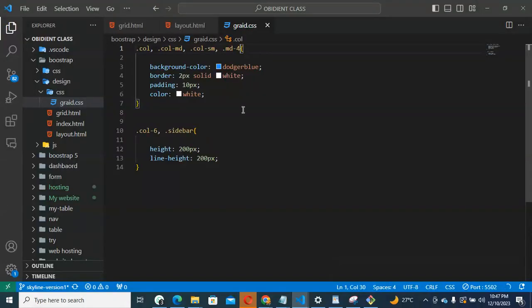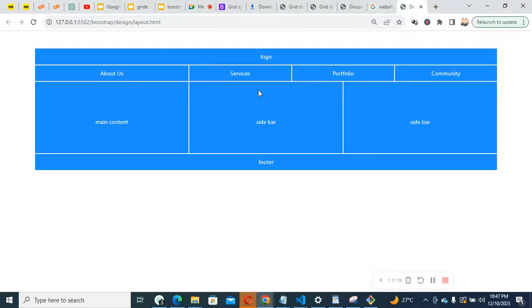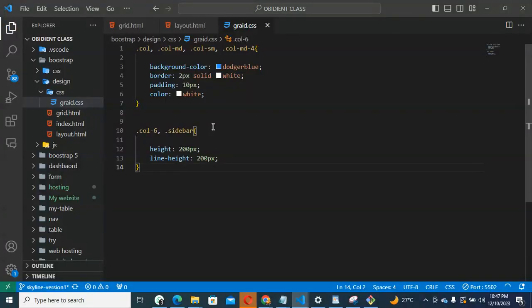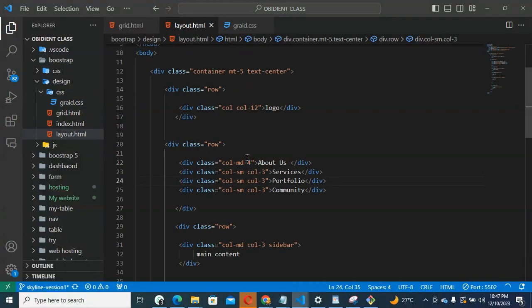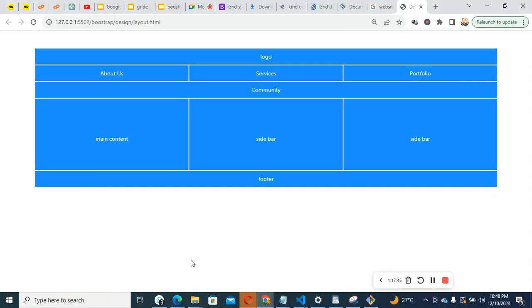Let's check what we did here. Column MD4. Okay, this is a MD4, right? Just hold on. Let's just make this MD4. It's still 4, still the same thing. Instead of having 3, we have 4. I want to confirm something. So this can only go for... If you put another one, it's going to break, right? Definitely going to break. 1, 2, 3. So it's going to break.